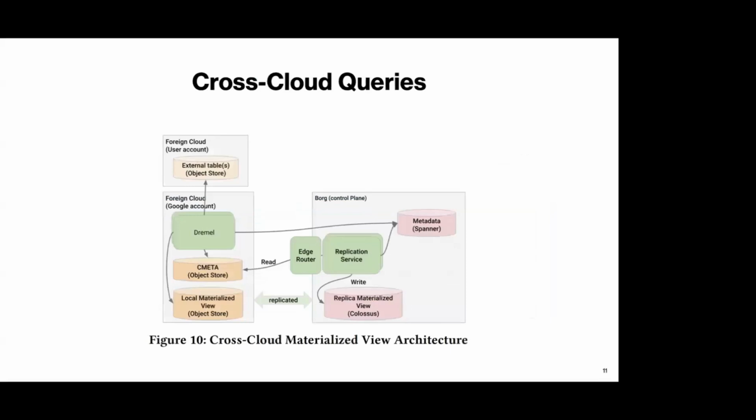And what they can do here is something called cross-cloud queries. So they mentioned that they support cross-cloud queries. So if parts of your data is on AWS, parts of it is on Azure, and parts of it on Google, you can access all those different parts. They don't get into the details of the technical parts about this. I think it would be interesting to know more exactly what will happen under the hood, because I think all these cross cloud queries can have a lot of impact on the performance because you're going to multiple clouds.